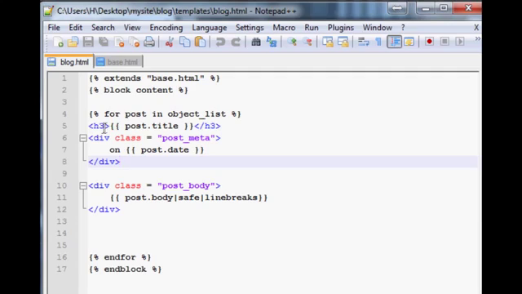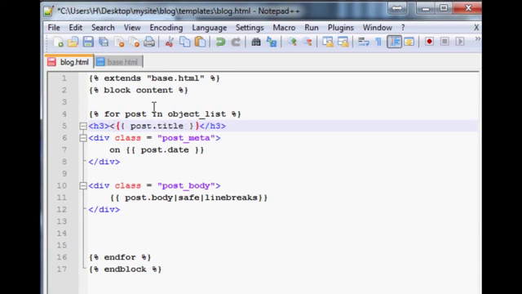You just need to change this title to a link. It's no different than changing anything to a link in HTML. You just do an a href. We're going to start applying a post ID to this stuff and then linking to that post ID.